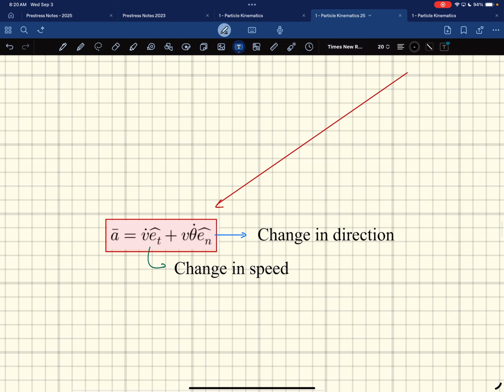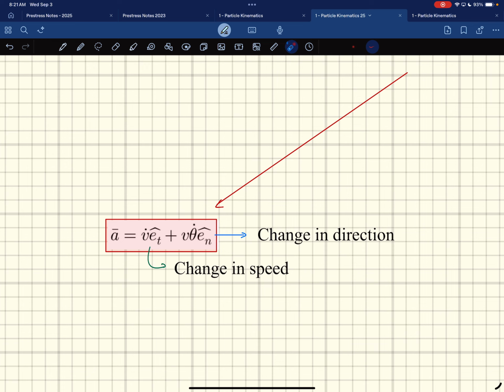Now you're starting to see it. You've seen this before in physics, right? When something's accelerating, there could be two things that happen. One, you could be changing your speed, and two, you could be changing your direction, because velocity is a vector; it has a magnitude and a direction. If either one of those things change, what's nice about this coordinate system is it separates those two things out. We have the change in speed component separated from the change in direction.